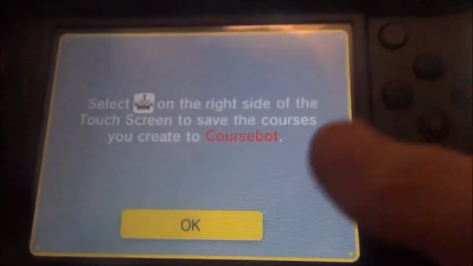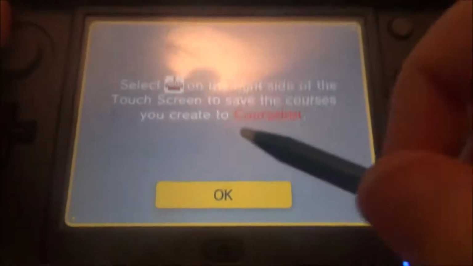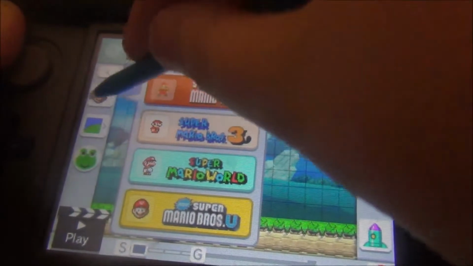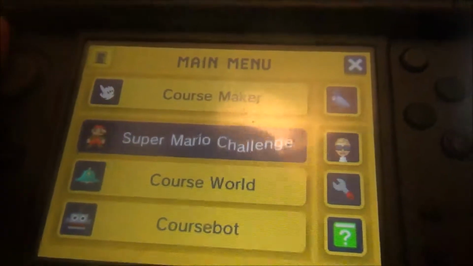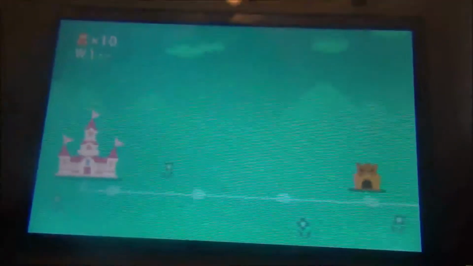Select the course bot on the right side of the touch screen to save the courses you created. Anyway, today I'll be looking at whatever this is. How do I get there? Super Mario Challenge. Yeah, you joined here to see this, right? Now start.